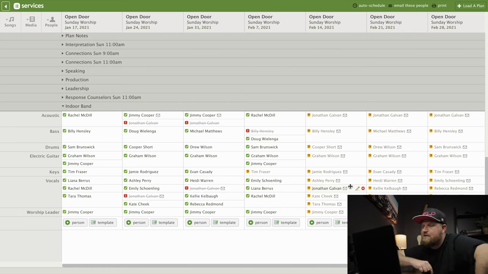Now, what I mean by that is I go through and I schedule all my drummers first, and I keep them on a rotation based on how many people are in that position. So right now I have three drummers, and so I just rotate them and they play every 3 weeks. On the other hand, I think I have four keyboard players, so I schedule them every 4 weeks. And right now I only have one electric player other than myself, and so he's playing every week. All right, let's get back to the task at hand.